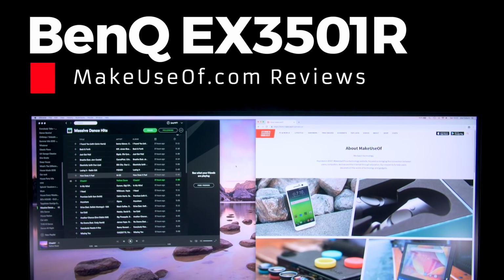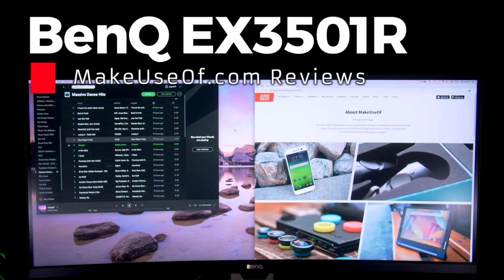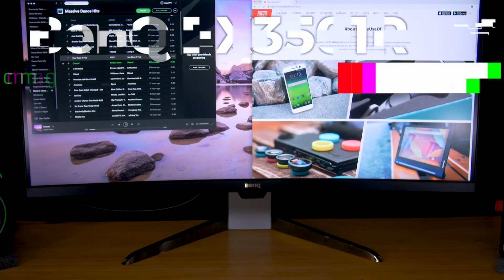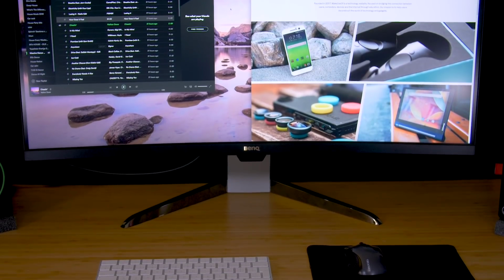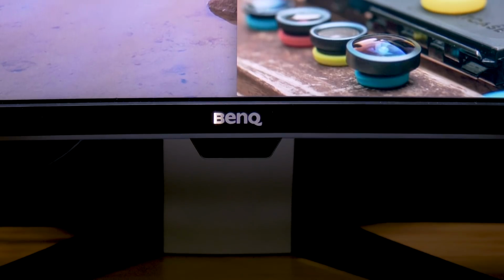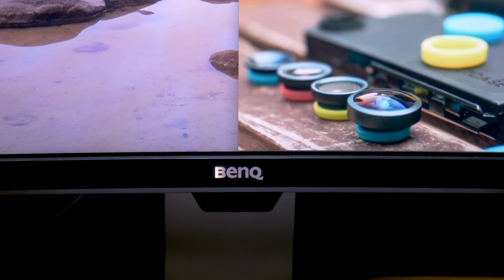The EX3501R is something of a bigger brother to BenQ's EX3203R. While the models share many common features, the EX3501R is far bigger, but it can't run at such a high refresh rate as the EX3203R. Let's dig into the specifications.